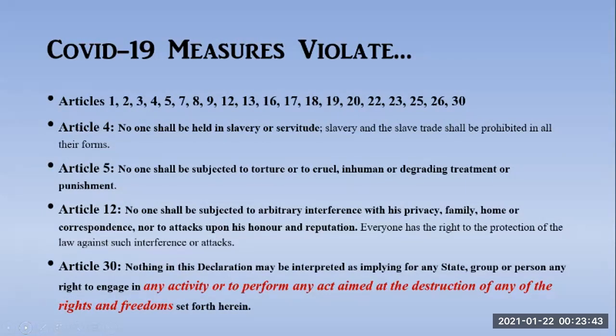So no one shall be held in slavery or servitude. No one shall be subjugated by the obligation or will of another, period. This shall be prohibited in all its forms. All of its forms. Article 5 states that no one shall be subjected to torture or to cruel, inhuman, or degrading treatment or punishment. And again, we're going to dive into that when we look at the convention on this specific topic. But there are gross violations of this.